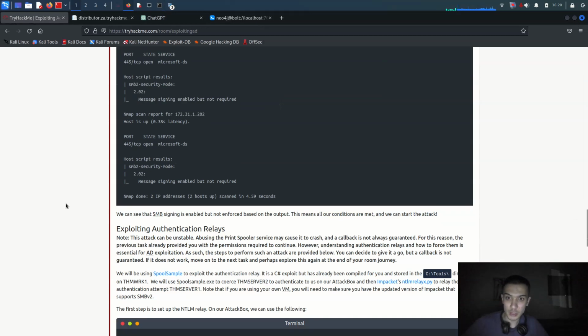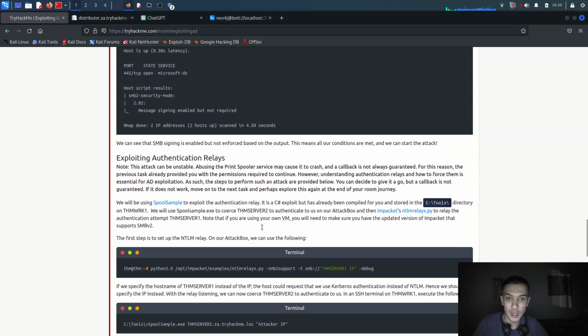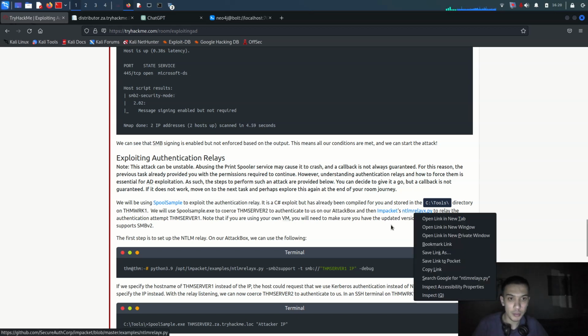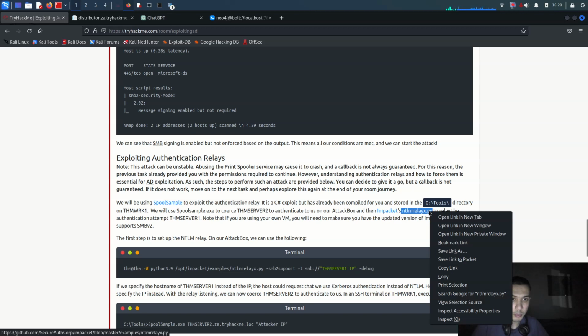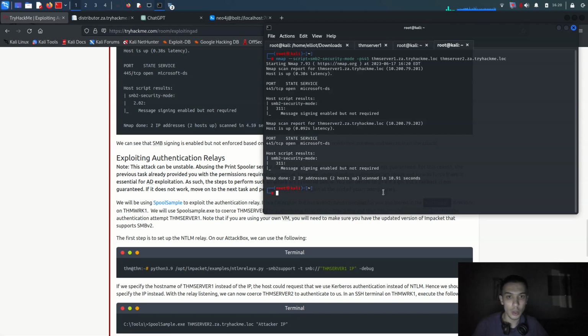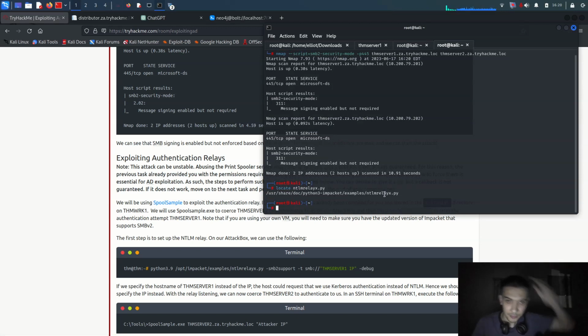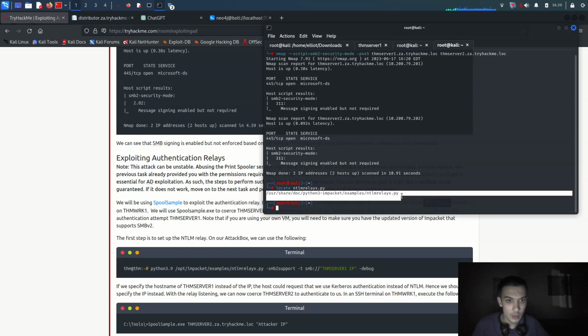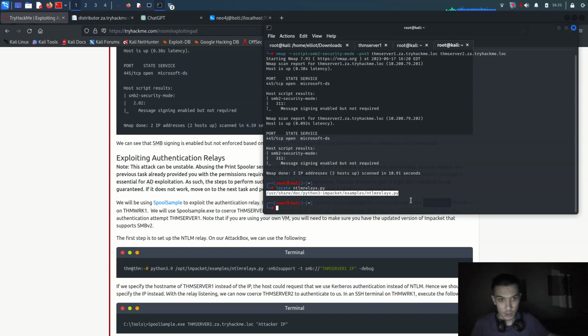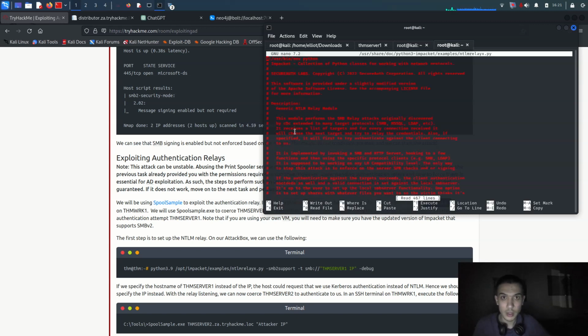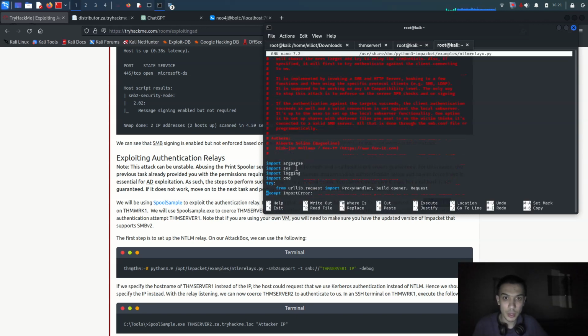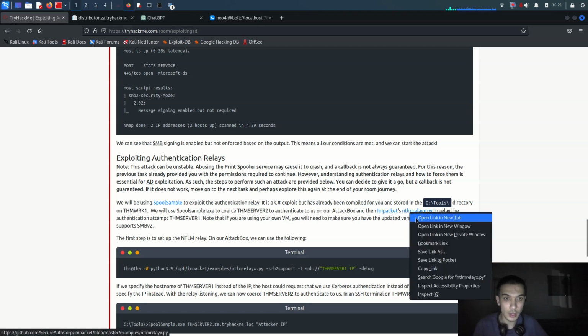So, exploiting authentication relays here. We just have to be doing ntlmrelayx, the Python file. Let me copy this and then look at it on my Kali Linux. Yep, I already have it here, and it's the same. Let me copy it and then say nano and paste it. It starts with import argparse, sys, logging and cmd or something like that. This is giving us the same code.